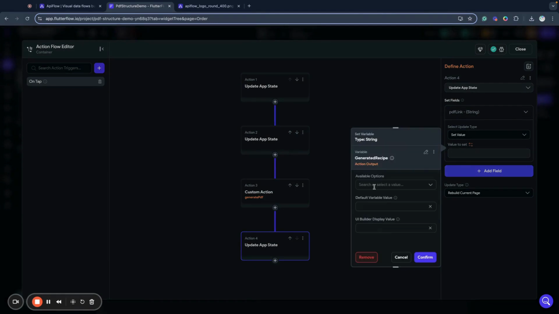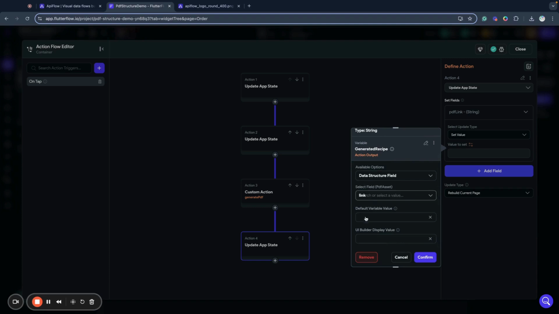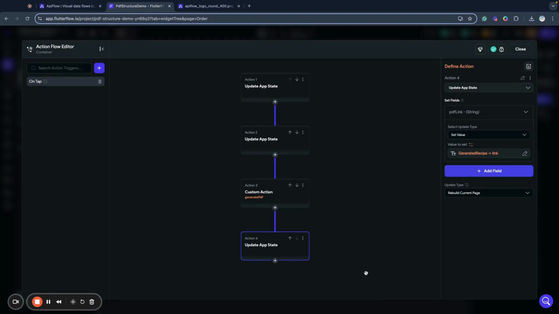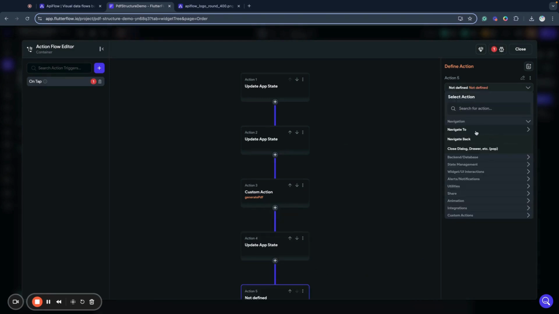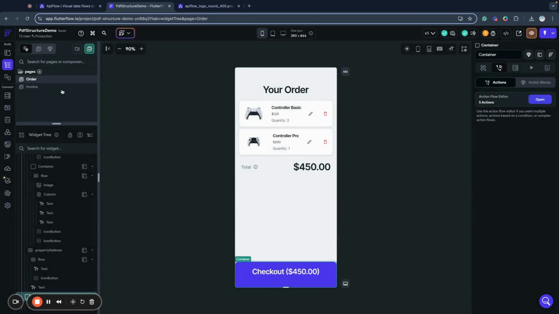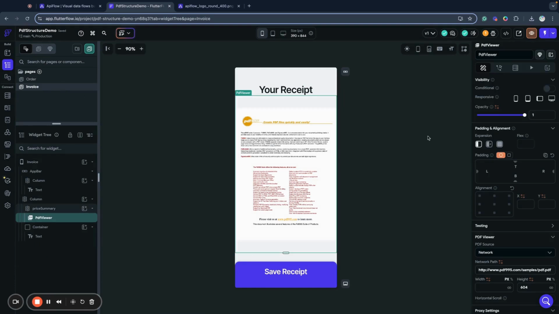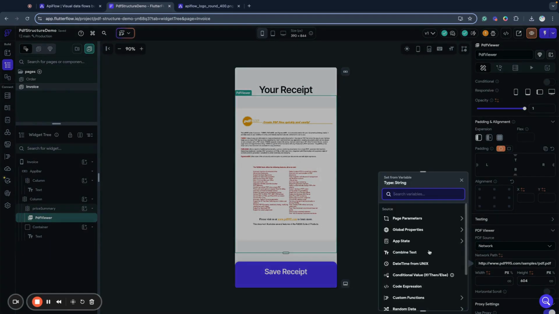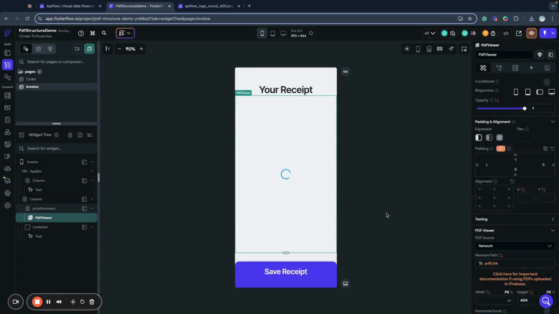So I have the generated receipt output data structure field link. As you remember, we created the PDF asset data type, and it contains the field link, which represents the shared link to that PDF. And we have updated the link here. And next, we want to navigate to the invoice page. Okay, and at the invoice page, we will set our PDF viewer to our app state PDF link.